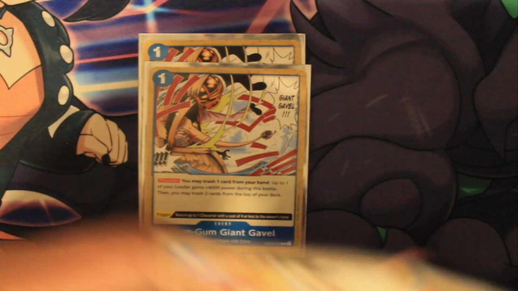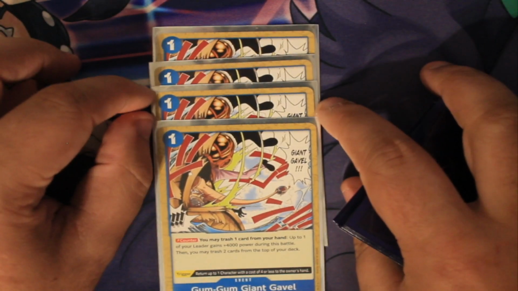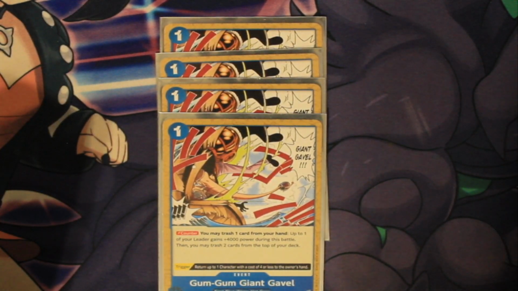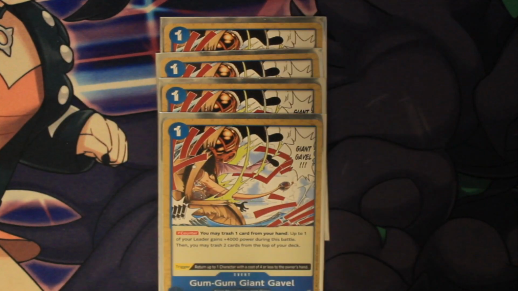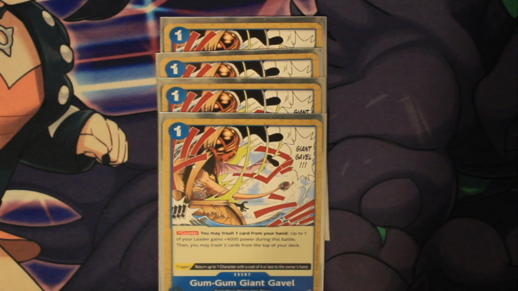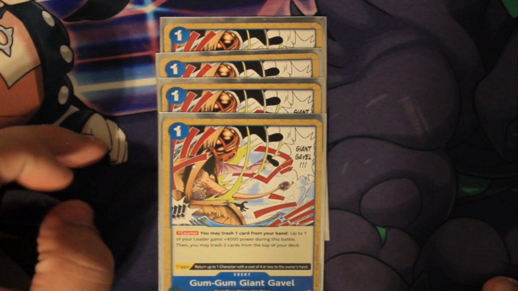4 Gum Gum Giant Gavel. This one's your best event for sure. It only defends your leader, but that's kind of all you need. You mill 2 each time you use it. You trash a card from your hand. This has won me so many games. It's actually ridiculous. Most of the time, I end up winning during my opponent's turn because I'll get close enough to just be able to do it on defense with events like Love Beam and Giant Gavel. And I'll just draw, or Deathwink, and I'll just draw a bunch of cards, or mill a bunch of cards during my opponent's turn. So this card's ridiculously strong. You're going to re-grab it with Mr. 1 a lot. But really good card.